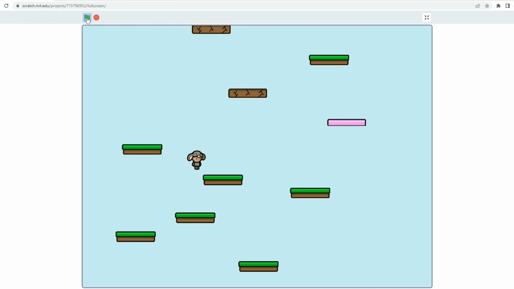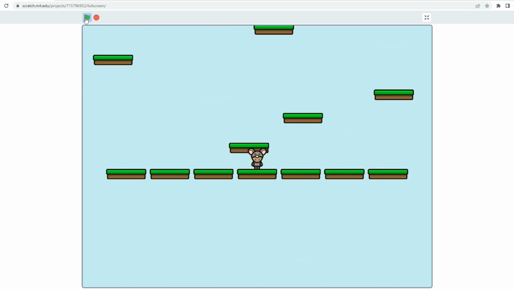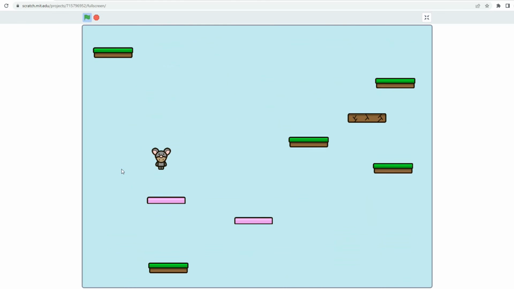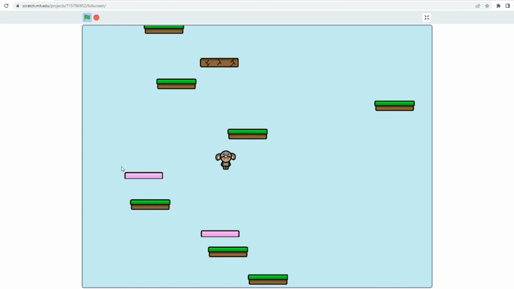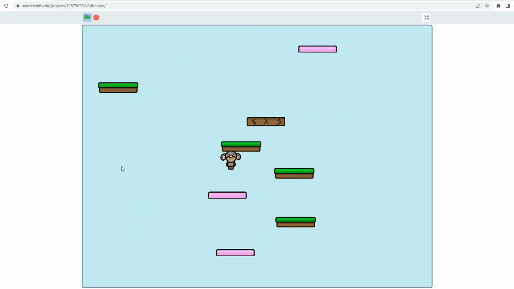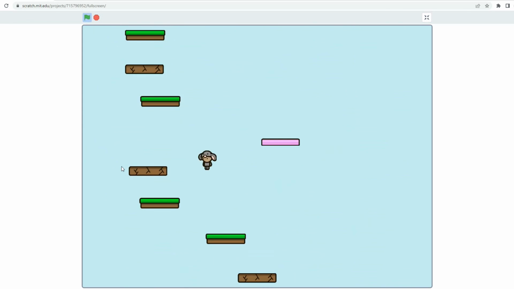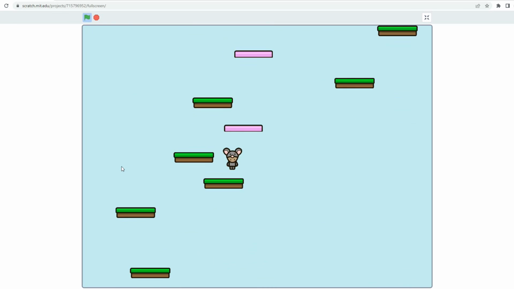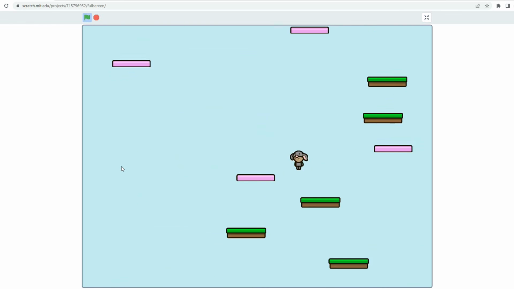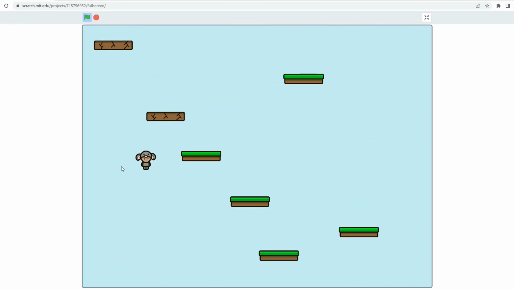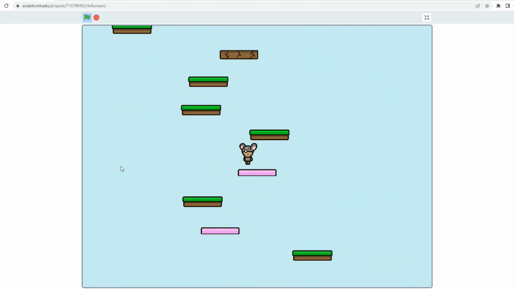And that's all I have to teach you today. However, I do have a challenge for you. Add at least one thing to your build that I haven't included in mine. This could be an enemy you have to avoid, moving platforms, ghost platforms that you can't actually jump on, a jetpack that provides constant upwards momentum, some form of collectible, whatever you want. There's so much you could do with this, and I believe in you.